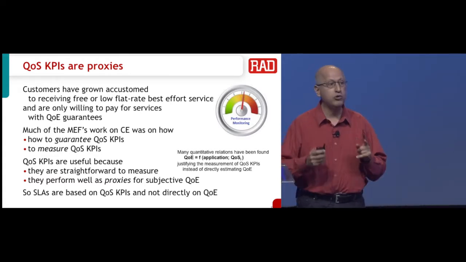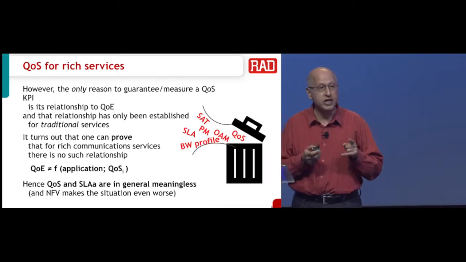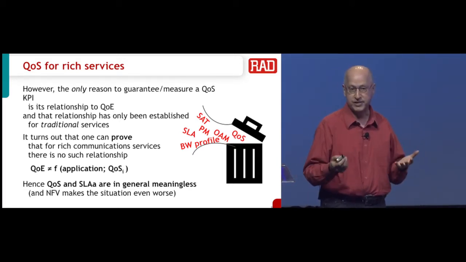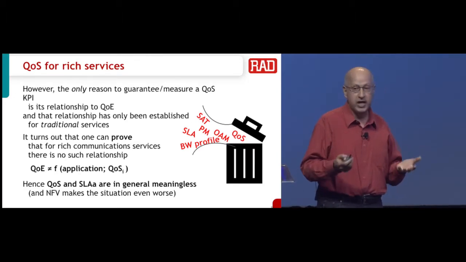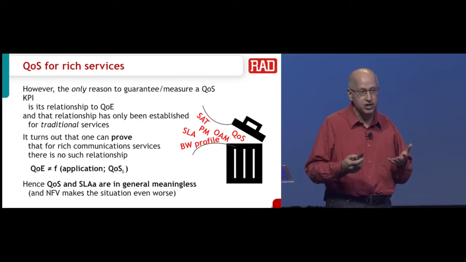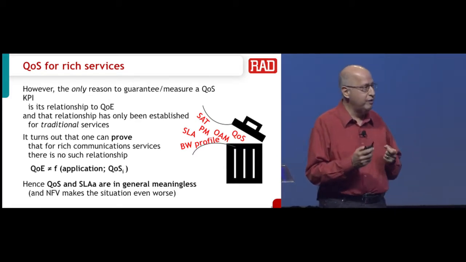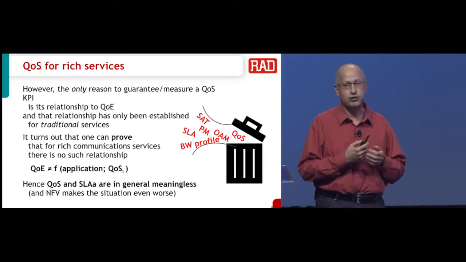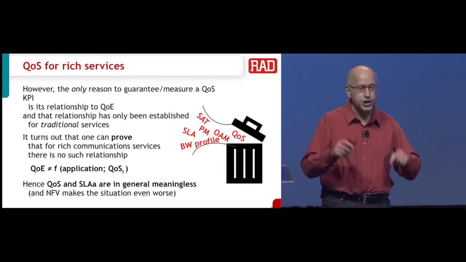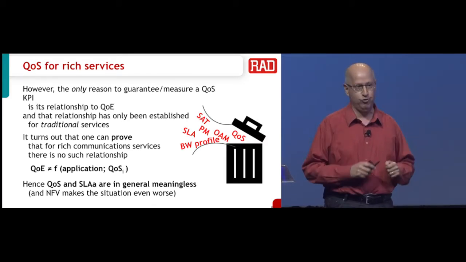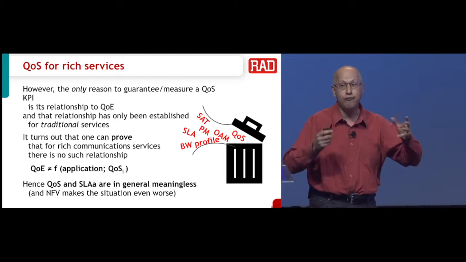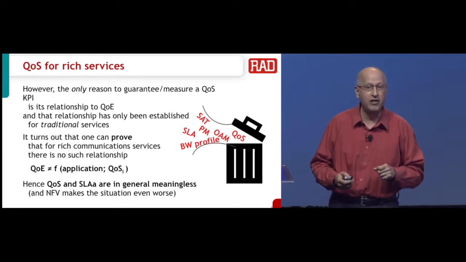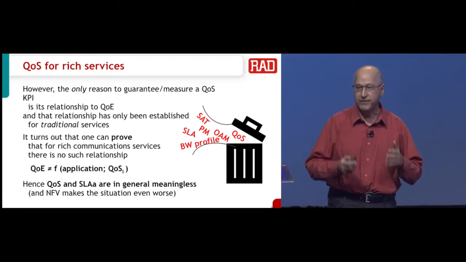But we only proved that for the old connectivity services. We never went back and proved that for these new rich services that we are now looking at with these non-trivial computation going on. And so what I was doing for about a couple of months last year was looking into this carefully, and I found something very interesting. I found out that you can actually prove that it cannot ever work in general. Not only did I find a new formula that proved that QoE is a function of QoS for a given application, I found that there's no way of doing that, and I can prove it very generally.